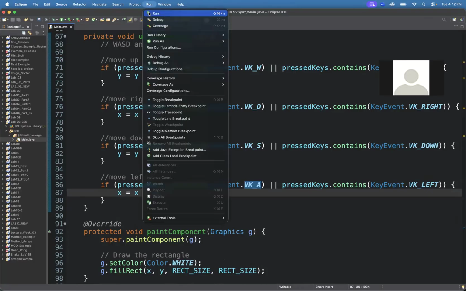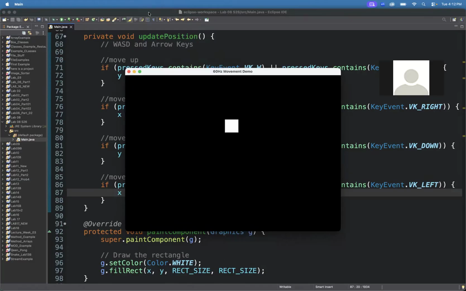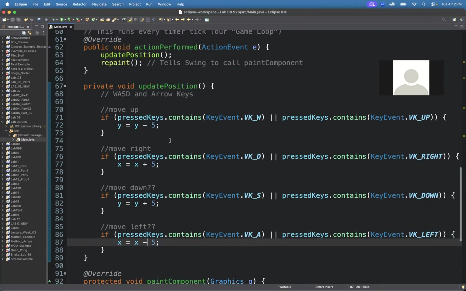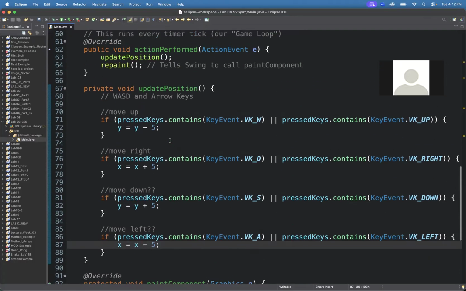So we make all these changes, run it again, and you'll see now I can actually move this box wherever I want to using the arrow keys or WASD keys. It's all going to work the same. And so that's the main thing we wanted to do. And this was just a way to give you an if statement that you could try to write. We just copy pasted it and we were able to get it to work.